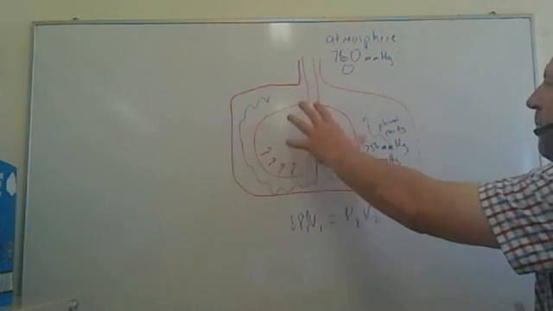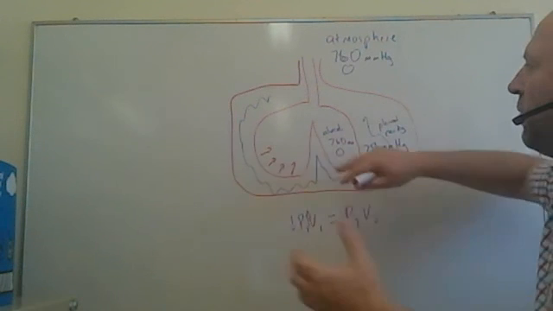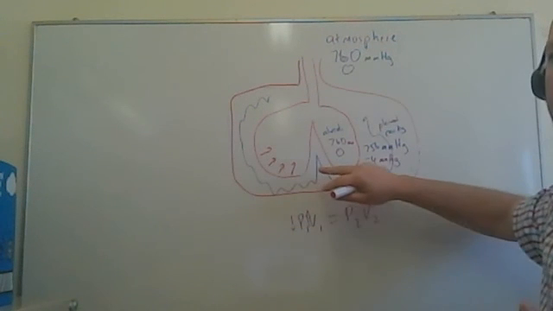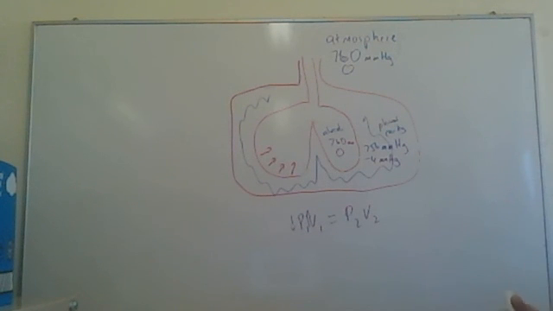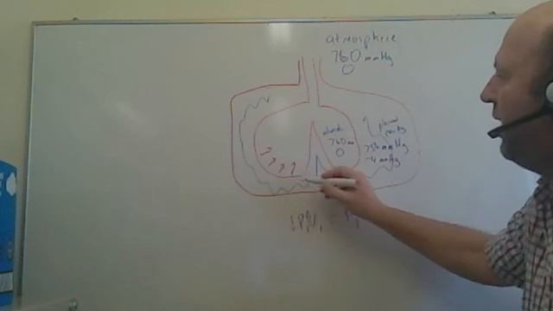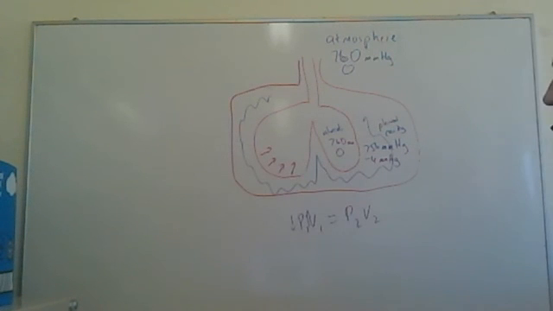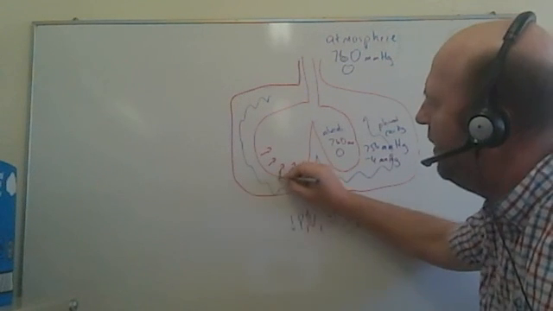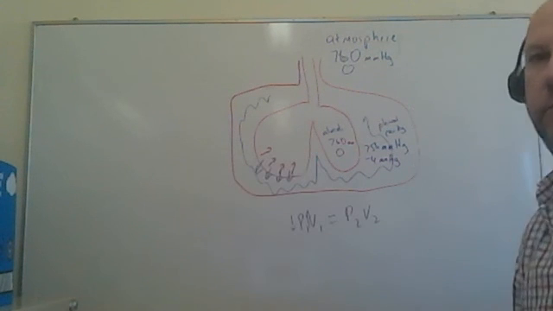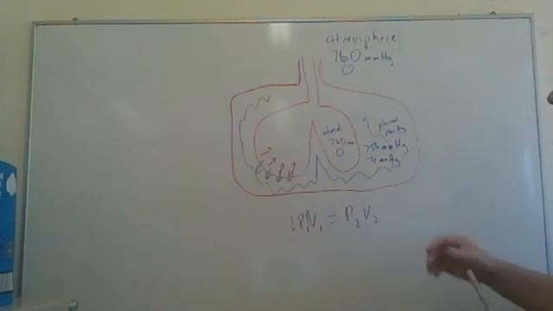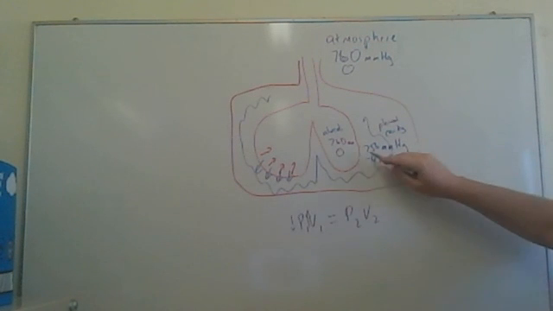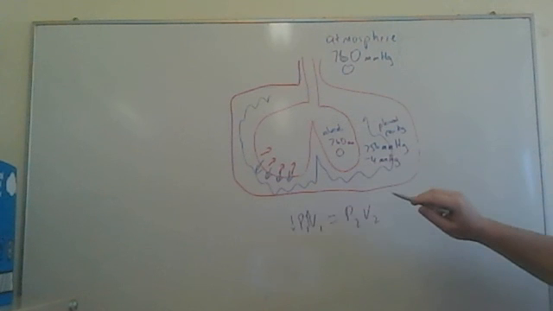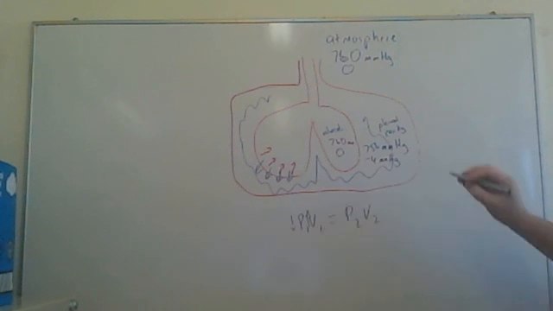So at this point in time, between breaths, just before inspiration, when there's no airflow in, the lungs still remain inflated. The reason they stay inflated is that, at this point in time, you must have an equal and opposite force. You must have a force that is going in the opposite direction. And this force will then keep the alveoli open. So here we can see the pleural cavity pressure is -4. The alveolar pressure is 0. So the pressure difference between these two is 4 millimeters of mercury.